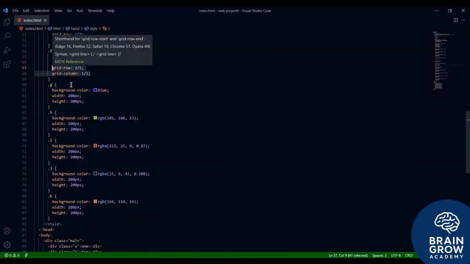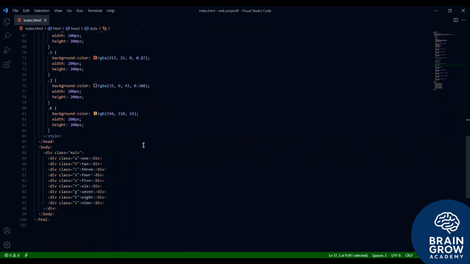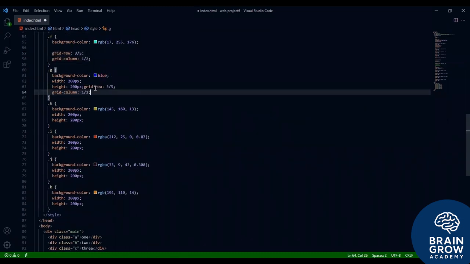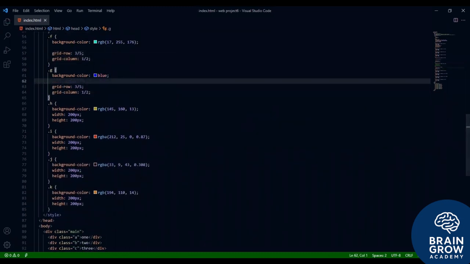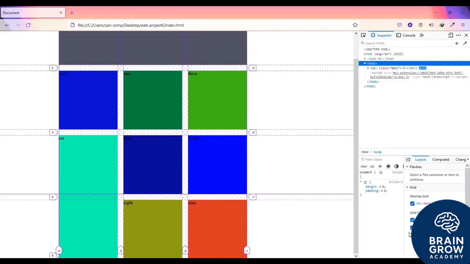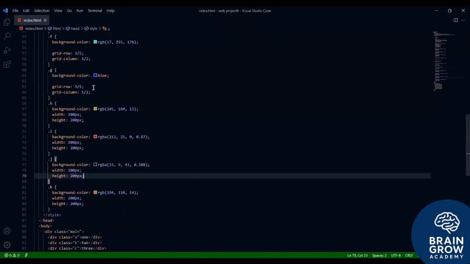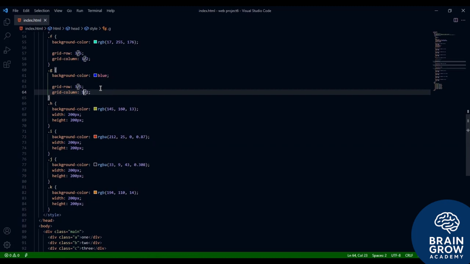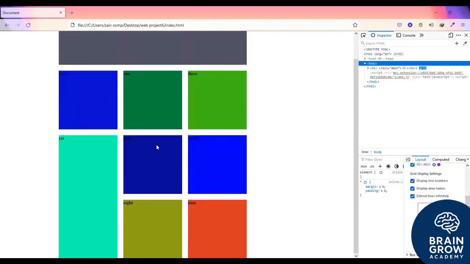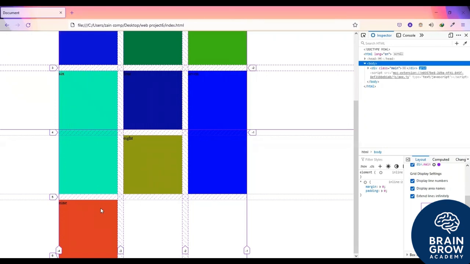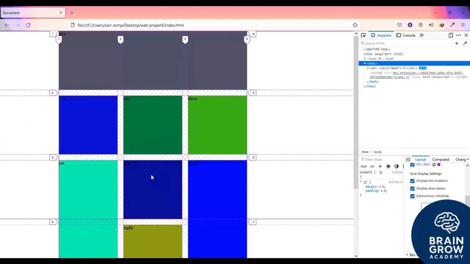If I want to change the seventh one, then I'll go to 1, I'll copy it, I'll paste it in the seventh. Then I'll remove it. Okay, now I'm checking to see what's the row and column. So the seventh one is the third column and the third row. Okay, so I'll write 3. I'll make an adjustment of the column. I should start from 3 and end at 4. I save it, I refresh it. As you can see, its height has been decreased. Okay, so this is how you can span your divs.